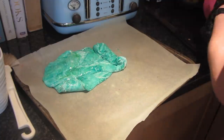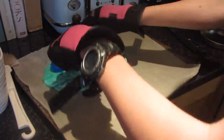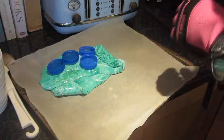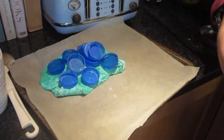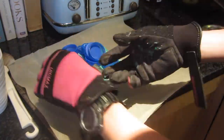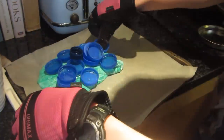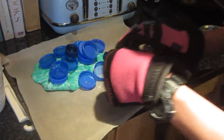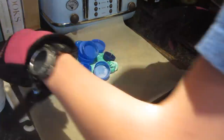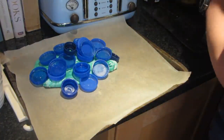For mixing the combination of green and blue I'm going to try and make a completely flat layer of blue lids with no in-between bits of green. A lot of other HDPE tutorials say that you have to chop the lids up but in the end that's just a big waste of time in my opinion. Since the lids are so thin they only take about 5 minutes to melt, and it may take you about 10 minutes to chop all of your lids up then only save you 5 minutes in the end. The only scenario where you'd really need to chop up your lids is if you're putting it into a small mould where there's not space to put all of the lids in at once.